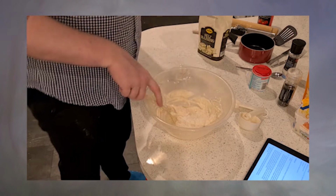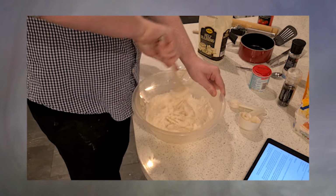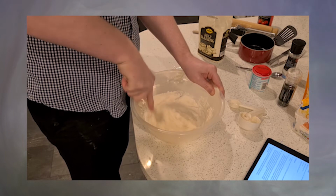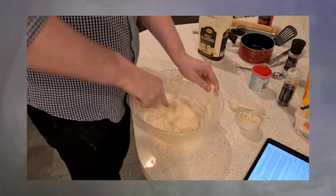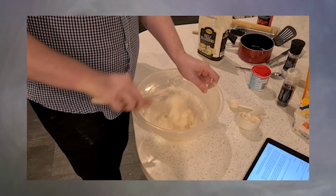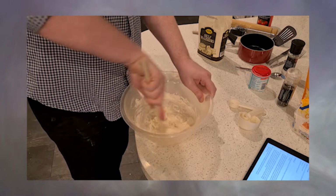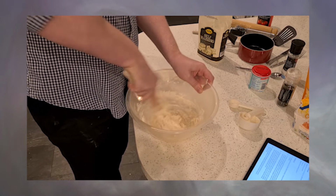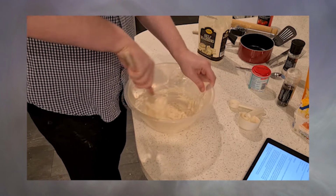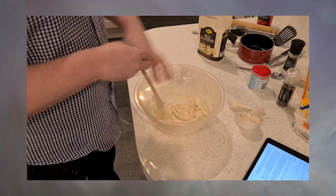Now yours might be okay straight away, because you measured yours out and my scales are broke, like I said, but all I'm going to do is add a little bit of flour more each time. Rather than putting loads in, I'm just going to put a little bit at a time, and if I need more, I can always add more. Remember that, because I can't take any away, can I? I can only add extra in once it's been mixed together. So I just need to keep adding it. And again, I'll show you what it looks like when it is finished.